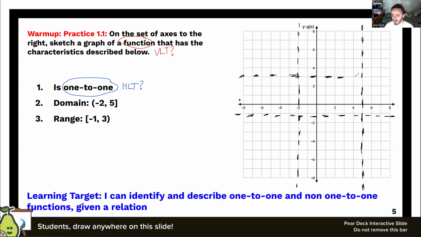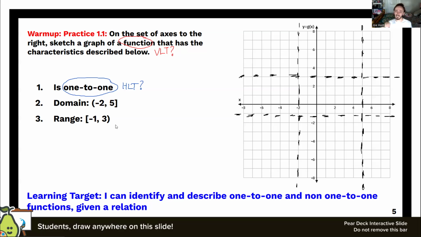So inside of that rectangular region in the center of my graph, that's where I need to draw this thing. And I've got to draw it in such a way that there's no overlap for x's giving y's and no overlap for a y giving several x's. Now, this one requires a little bit of thought, right? In the domain, I've got to draw something where the input -2 is not defined, but the input 5 is. And for the range, I've got to draw something where the output -1 is defined, but the output 3 isn't. So that bracket means I need a filled-in circle. I can be that value. And the parenthesis means that I need to use an open circle.